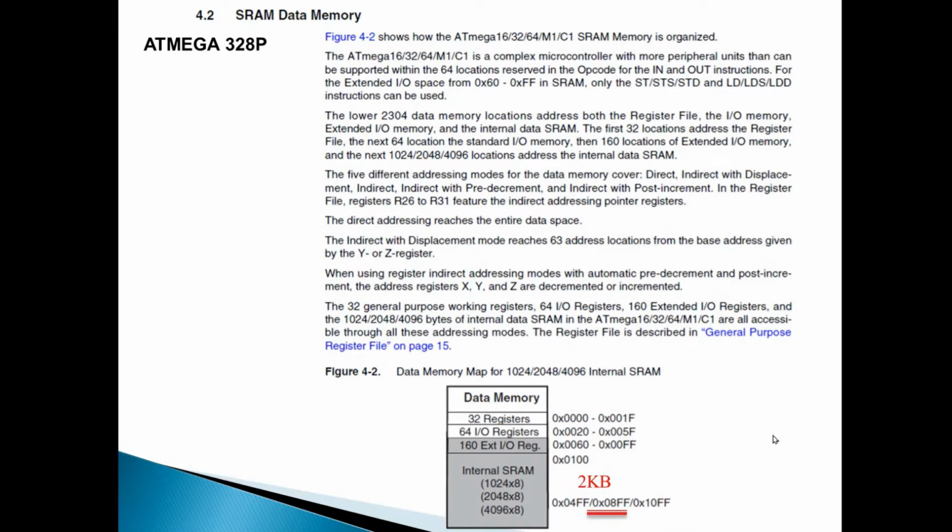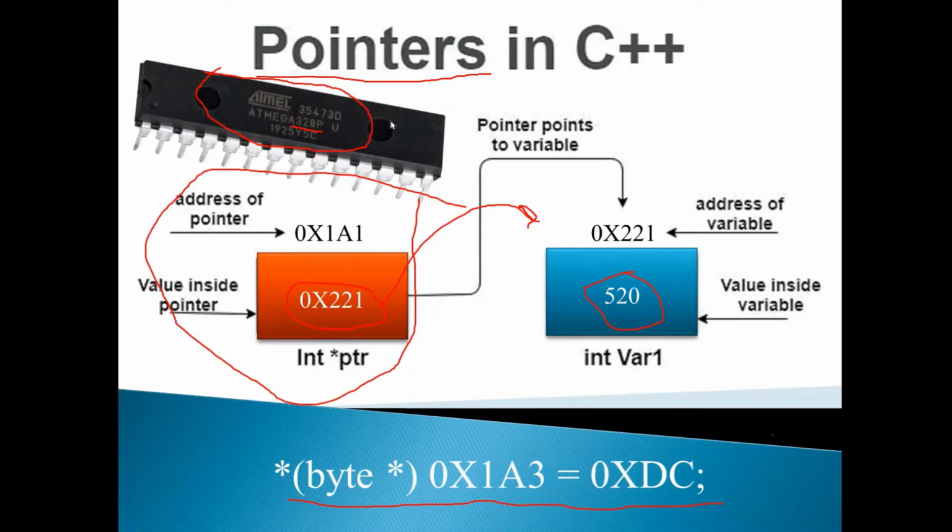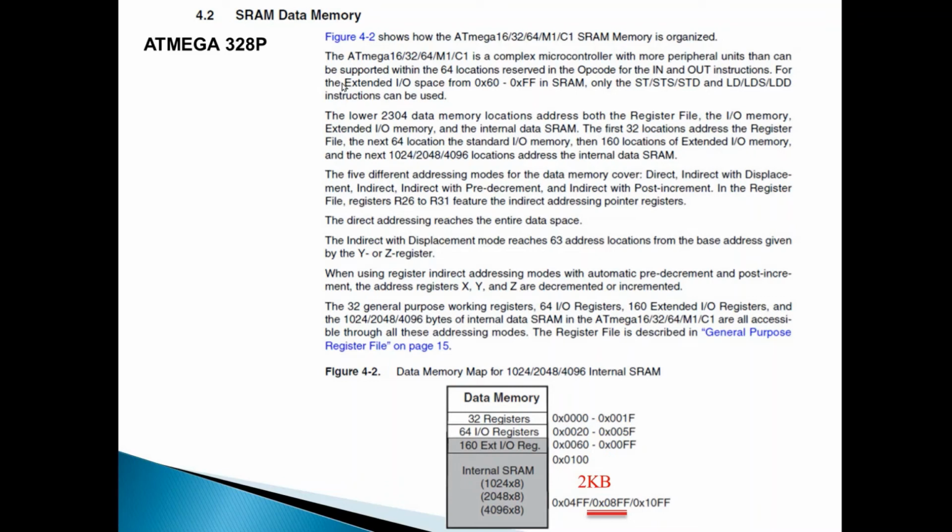So as I said just now, we are focusing on the ATMEGA 328 MCU. This MCU has an SRAM. This is the screenshot from the MCU datasheet.